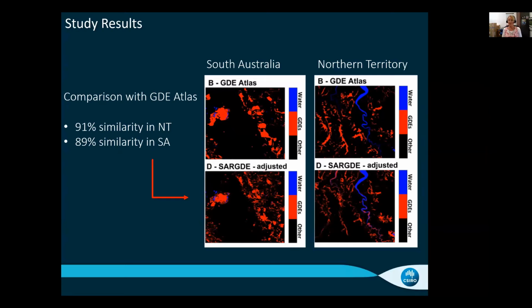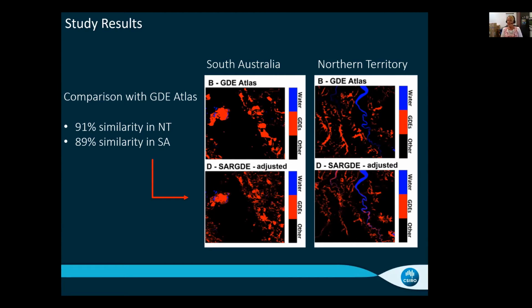So instead of getting a blanket, there are just GDEs in this polygon, the second image is showing a more, in a way, speckled representation of where GDEs are, identifying that they may not be present in all of that polygon. And in actual fact, there are some that are probably present outside that polygon, but we just haven't known about them or had the field validation to support that in the past.